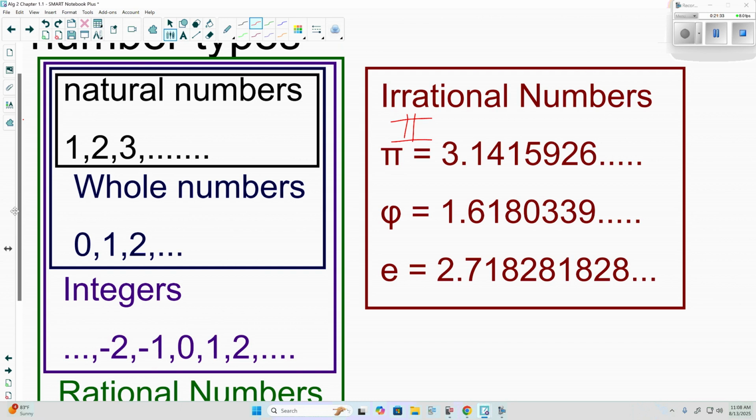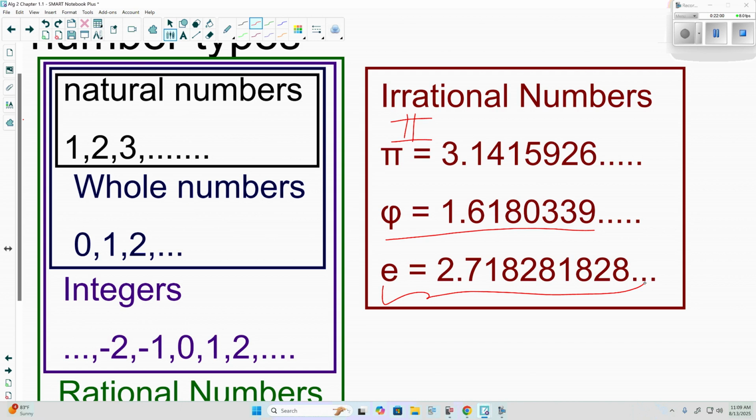So phi is the golden ratio. It's the proportion of certain things, and you'll see it in Greek architecture. It is a ratio, a circling out. We won't talk about it really. This is the last time you'll see it in this class. E is used for logarithmic functions. It is a very nice version for that, but we won't touch logs until spring. So most of these you won't see. I'm just listing out different types of irrational numbers.